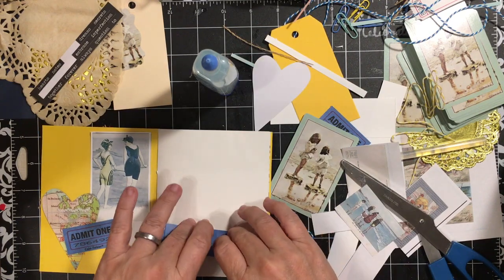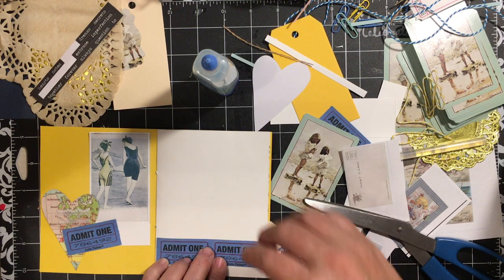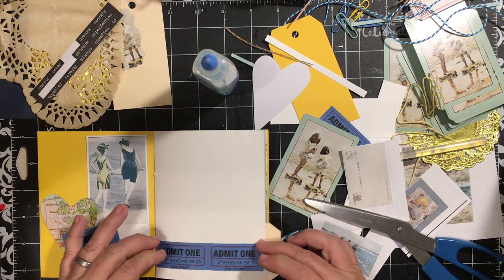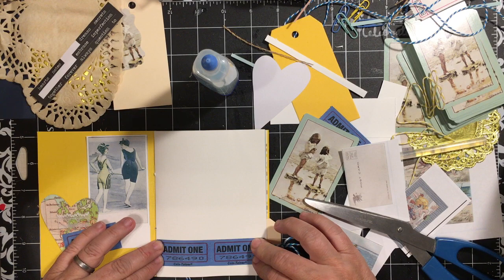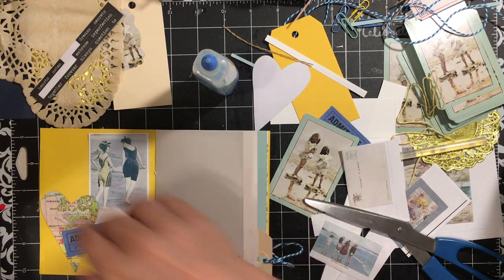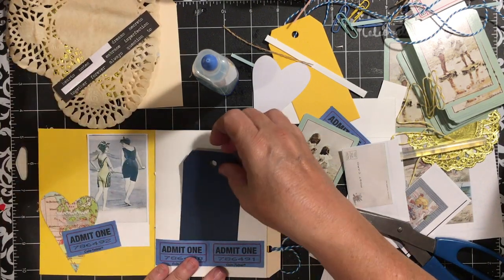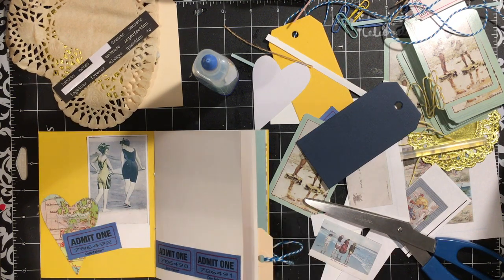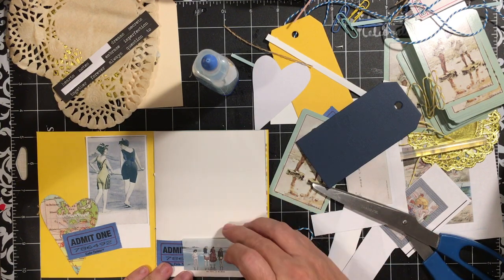Okay, putting some glue on each side, turning it over. We don't want it all the way to the bottom. Holding it down. We do have a dark blue tag that could go in here, too. Okay, and then we're going to put these girls.